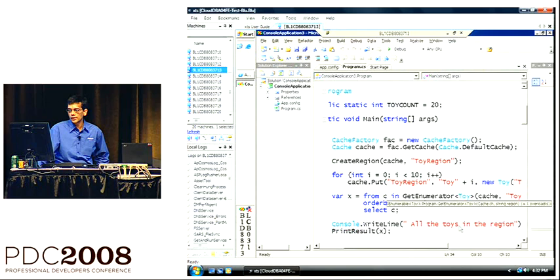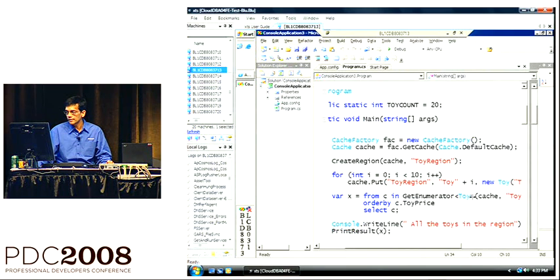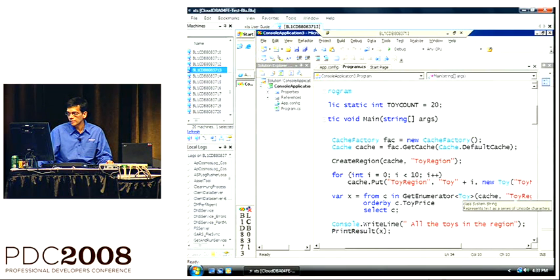Here I've made the enumerator like a function, but you can say cache.GetEnumerator once we support all of LINQ. Here, I'm looking within the toy region, getting all the toy entries, casting them into the toy instance, ordering by the toy price, and returning that. And then I'm going to print the results of that.